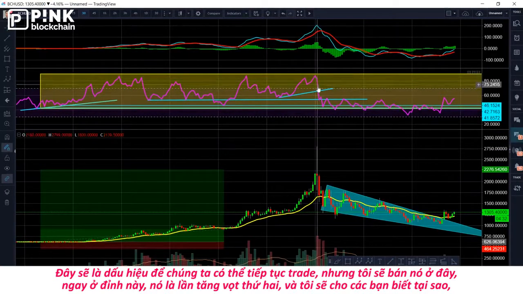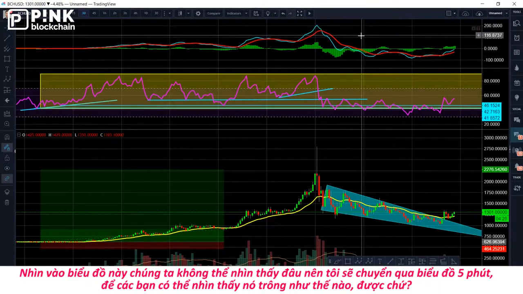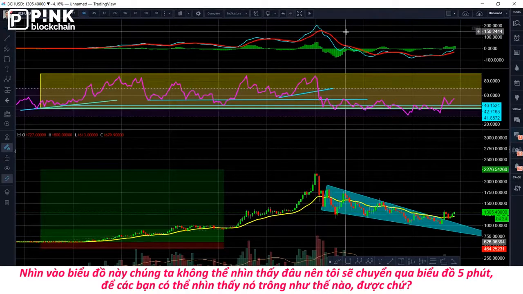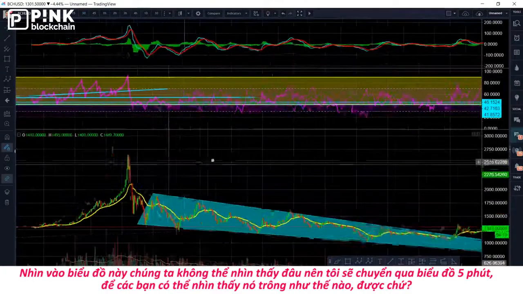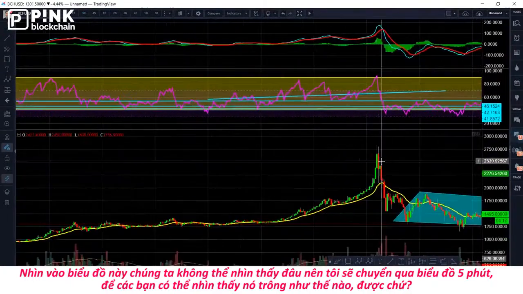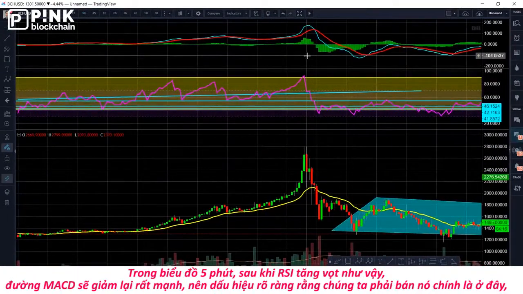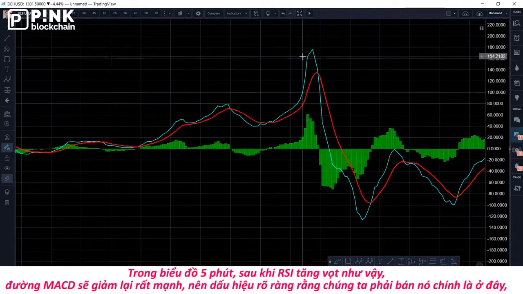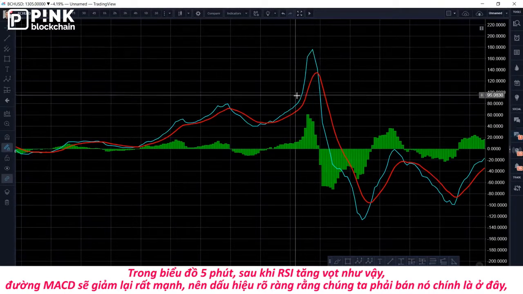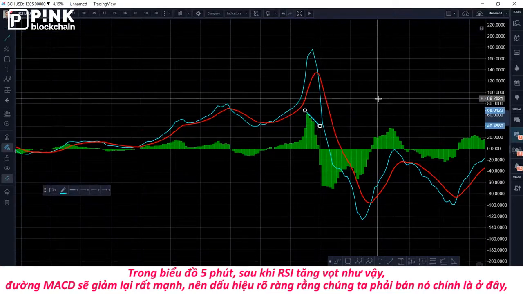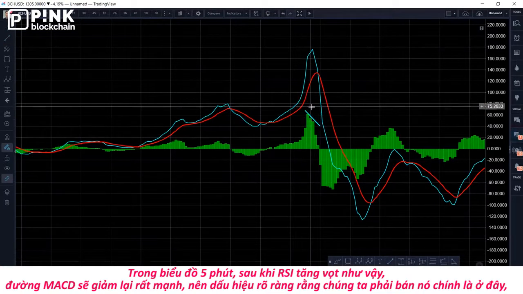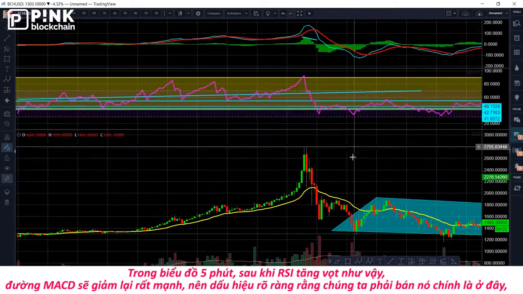But here, guys, I would have sold it guaranteed right at the top right here. And I'm going to show you, this was only a split-second timing, so you wouldn't be able to see it there. But let's go to a 5-minute chart to show you guys what it would have looked like, okay? On a 5-minute chart, if you really want a confirmation after it spiked like that, this 12 moving average snapped back too far, okay? So the confirmation to sell it would have been right there, right here on this MACD as it started to diverge when you also combine it.